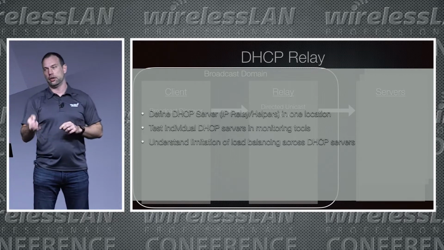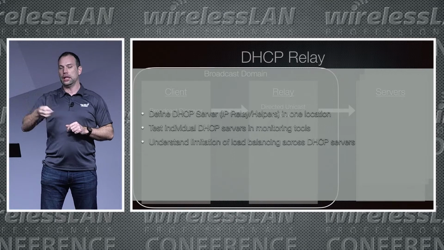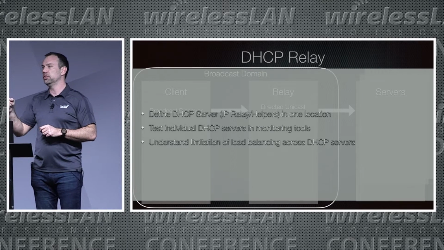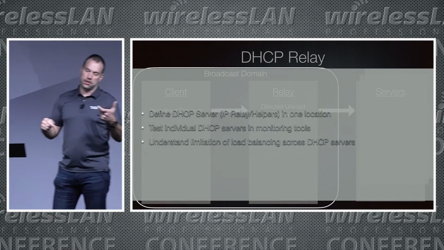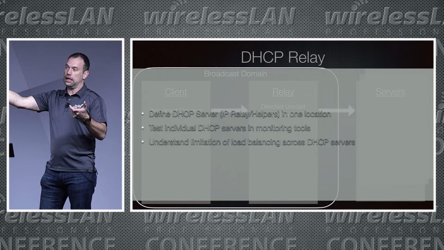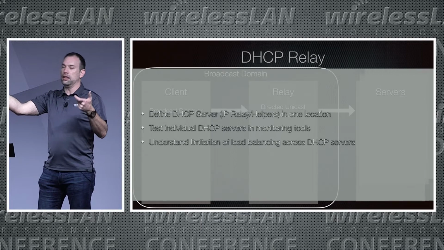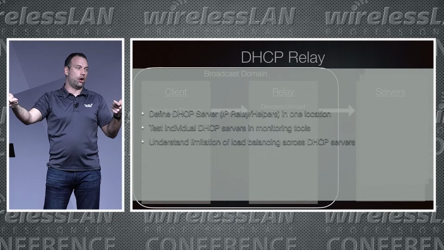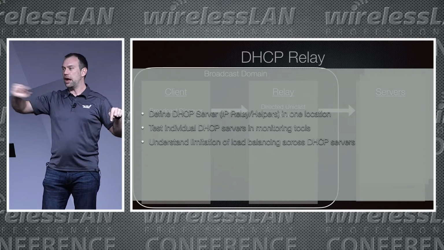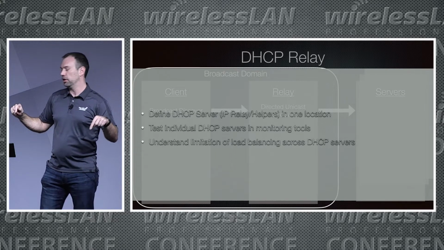Ensure that you're only defining your DHCP relay or your IP helpers in one location. I've seen several instances where organizations have defined it both on the wireless controller and also the layer 3 interface. The problem is as soon as you add a new IP helper or something changes, you change it in one and forget about the other one, which means traffic is most likely being forwarded to a server that's no longer there.